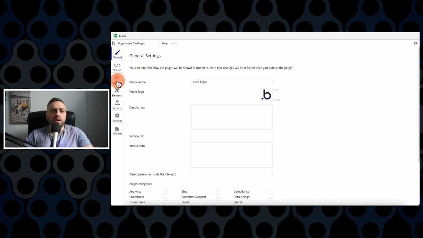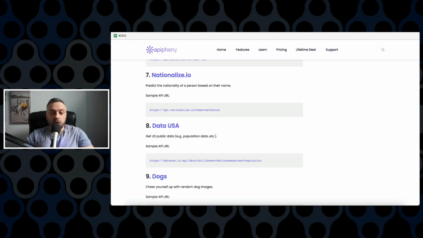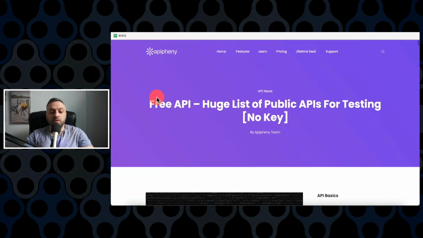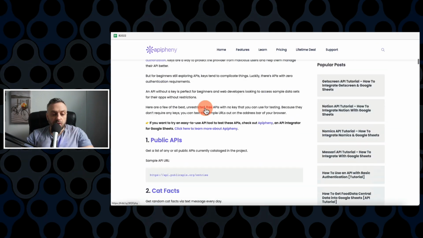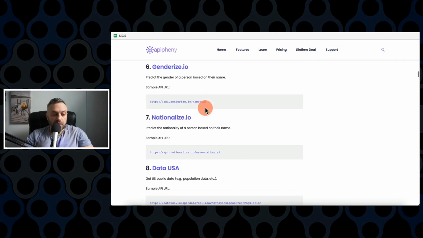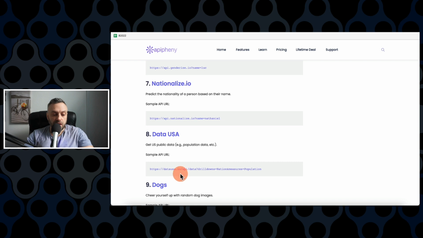Now this is going to be a very, very simple plugin. I'm not going to do anything super complicated. What it's going to do is make an API call to a third-party service. So we're going to go to API calls. We're going to first Google for free API. So you can just Google for something like free API tests or free test APIs. There's a lot of them. And if we scroll down, there's a lot of interesting APIs, and I found this Data USA API.